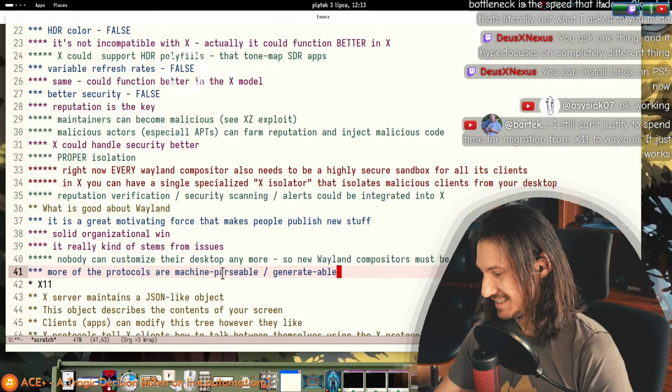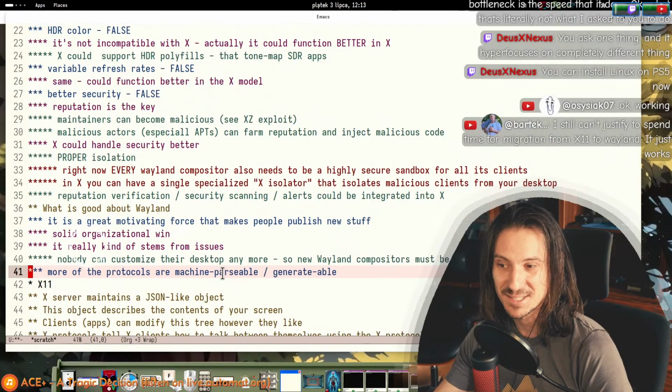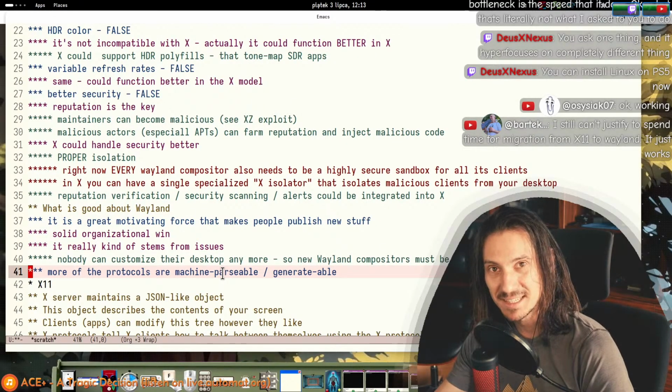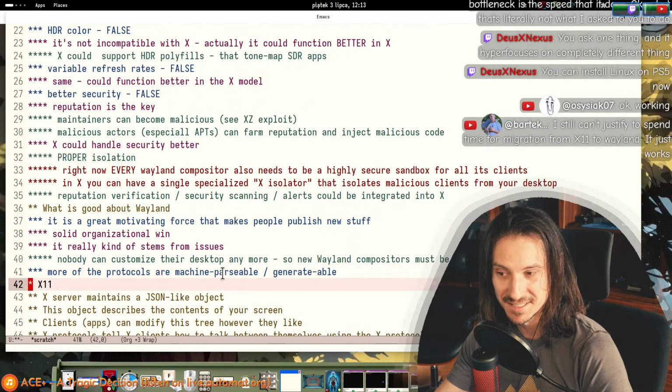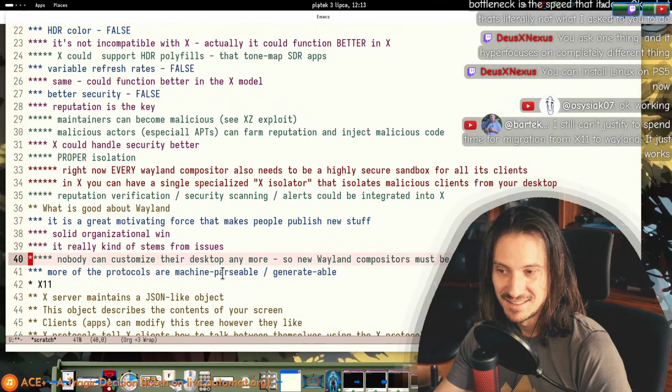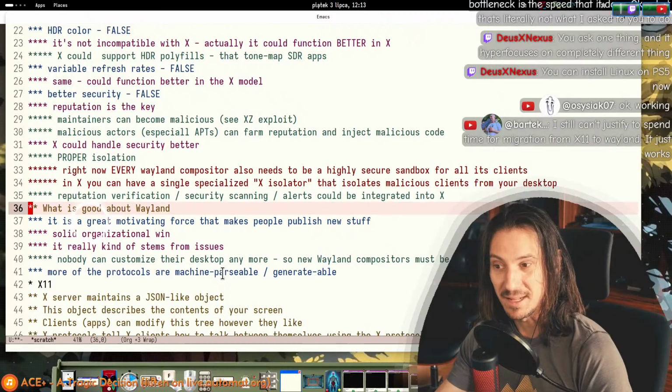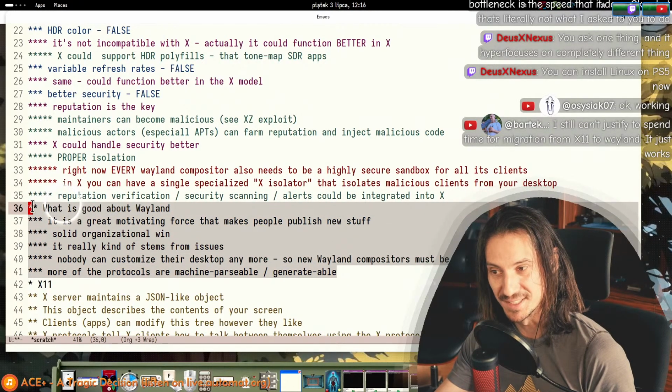But somebody must design it. Somebody must come up with it. We need something that will bring back the interoperability of X to this modern system and still have people motivated to work on this.